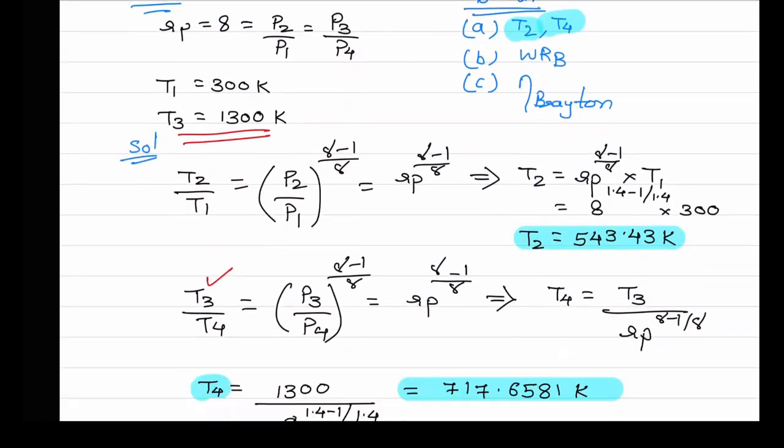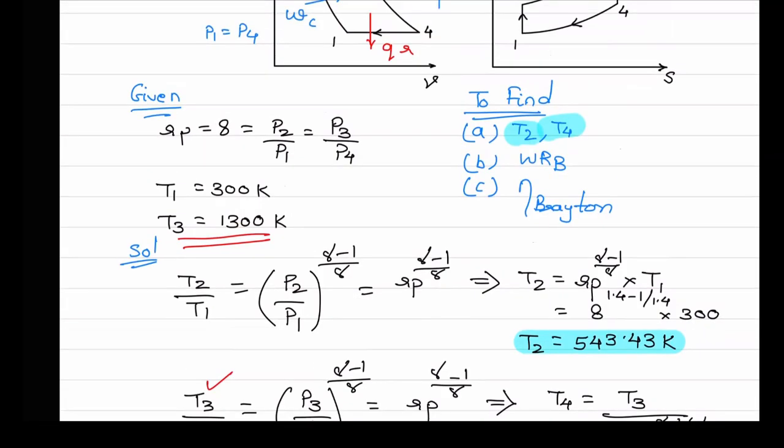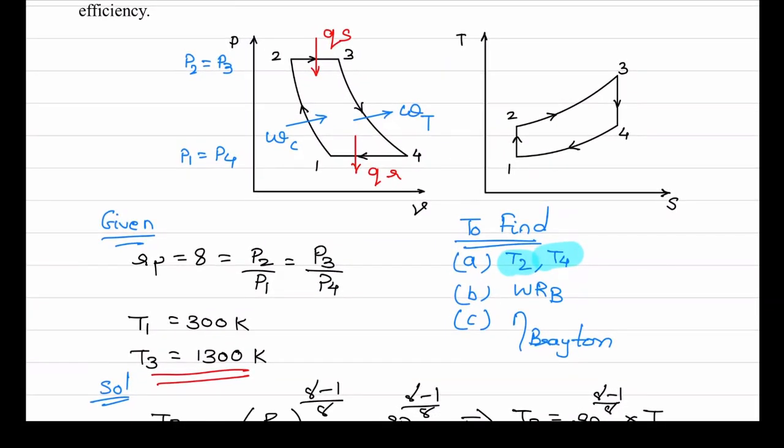See, actually, how we get this equation, understand this compressor work and turbine work. Actually, the turbine work will be enthalpy at 3 minus enthalpy at 4. Sorry, compressor work 1 to 2 will be enthalpy at 2 minus enthalpy at 1. And turbine work will be enthalpy at 3 minus enthalpy at 4. Similar to the Rankine cycle. But for air, enthalpy is CpT.